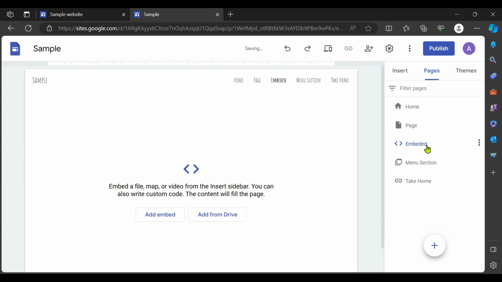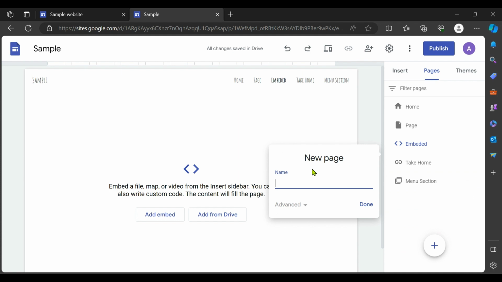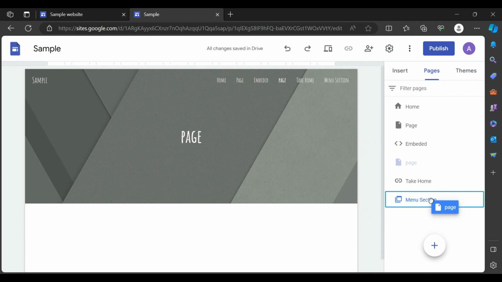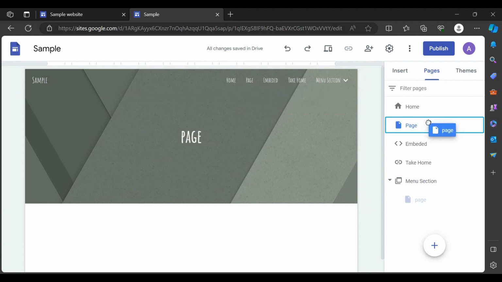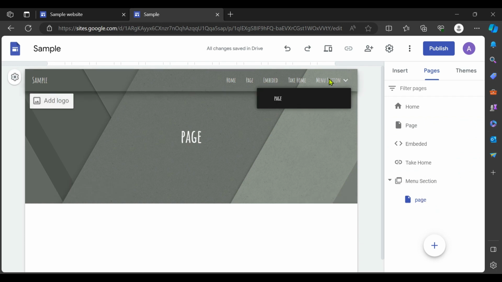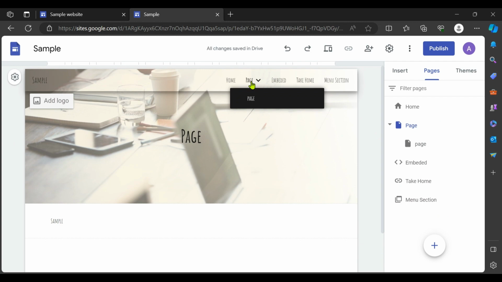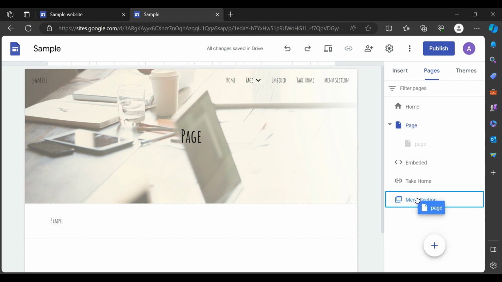In a menu section, you can add sub pages under it. So let's say I want to add a page under the menu section. I just need to make this rectangle and drop it in here so that I can make an arrow. Now you can do this with a normal page too by doing this, but I'm doing this with the menu section because with the menu section, even if I click on the menu section, nothing happens. If I do this to a page, if I click on the page, it will take me to that page that I clicked on. So menu sections are really helpful in that way.